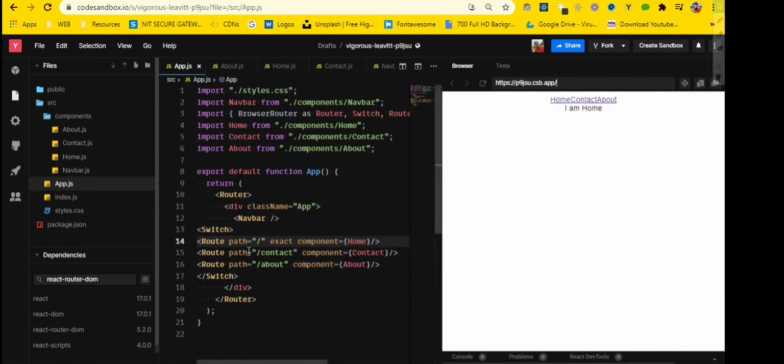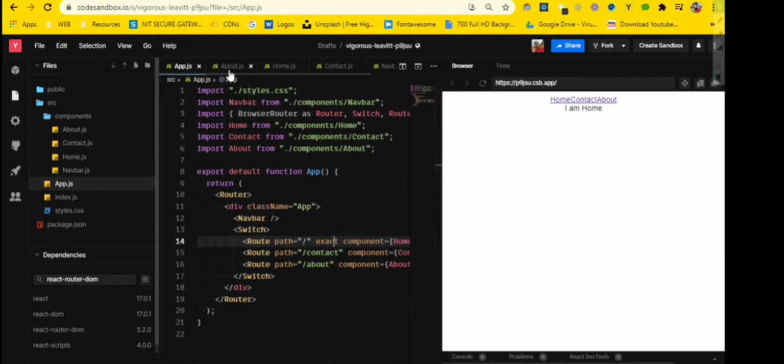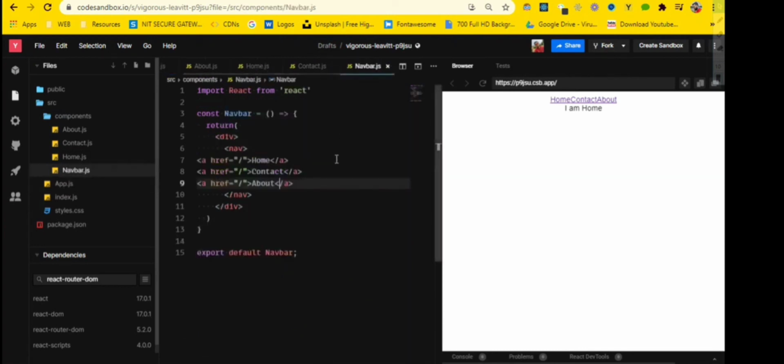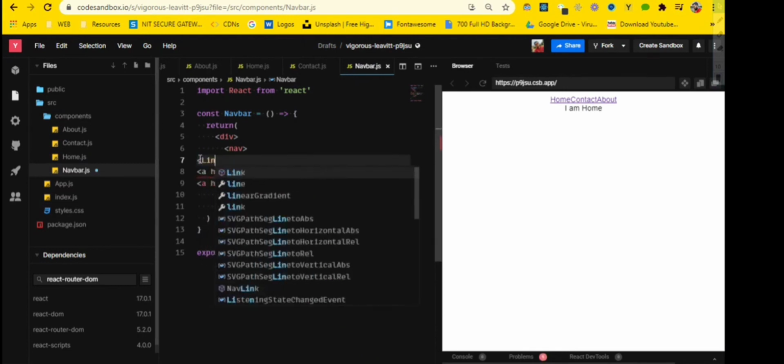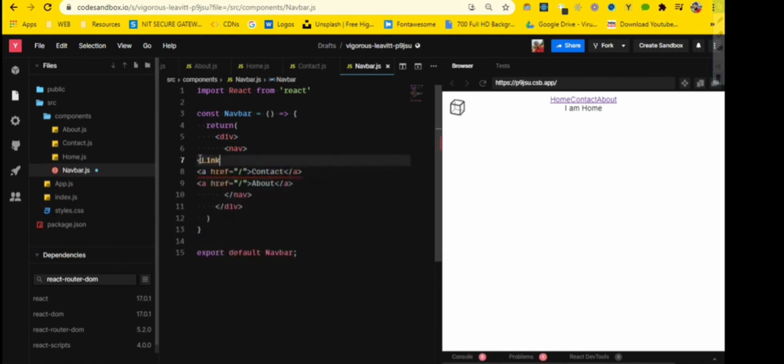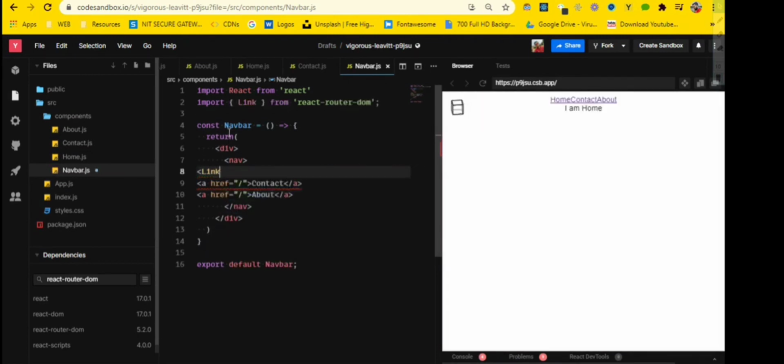Now we have to link these routes to our nav component. So let's go to our nav component. Where are you, nav bar? Yeah, here is our nav bar. Now, instead of anchor tags, we are going to use link. You can see the link got imported automatically. Again I'll have to close it.